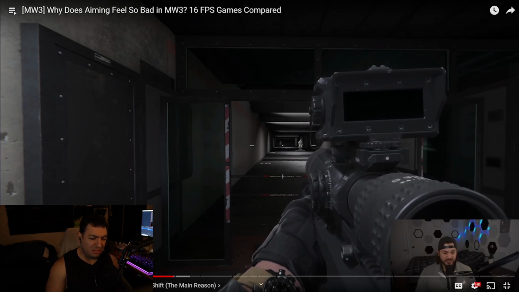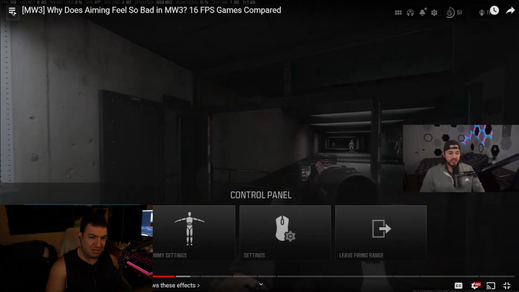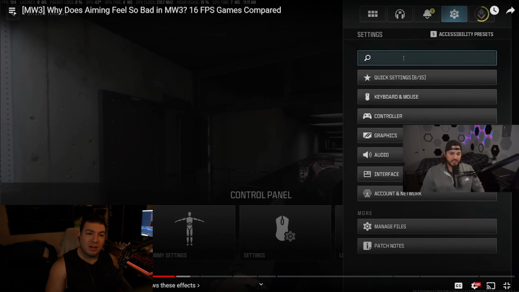Okay, settings. There is a search bar for the settings. How does a game have this many options?